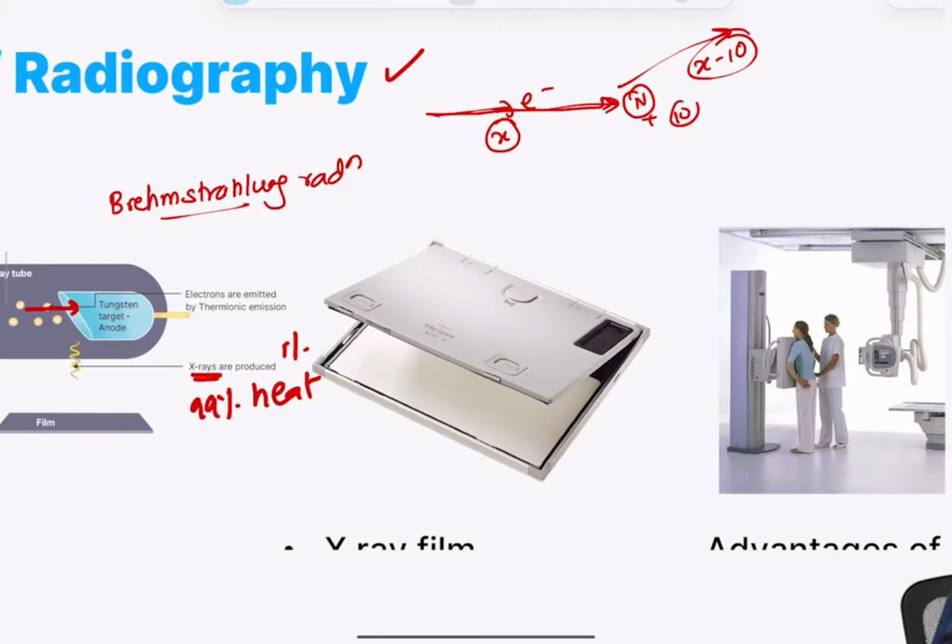So the extra 10 of energy, it is losing some energy. That energy which is lost, you know that energy can neither be created nor destroyed, it just gets converted into another form. That is what produces the X-rays. So the X-ray is basically produced by the deflection of the electron beam, and that is Bremsstrahlung radiation, also called braking radiation. The electron beam has the brakes applied by the nucleus of the anode, right?